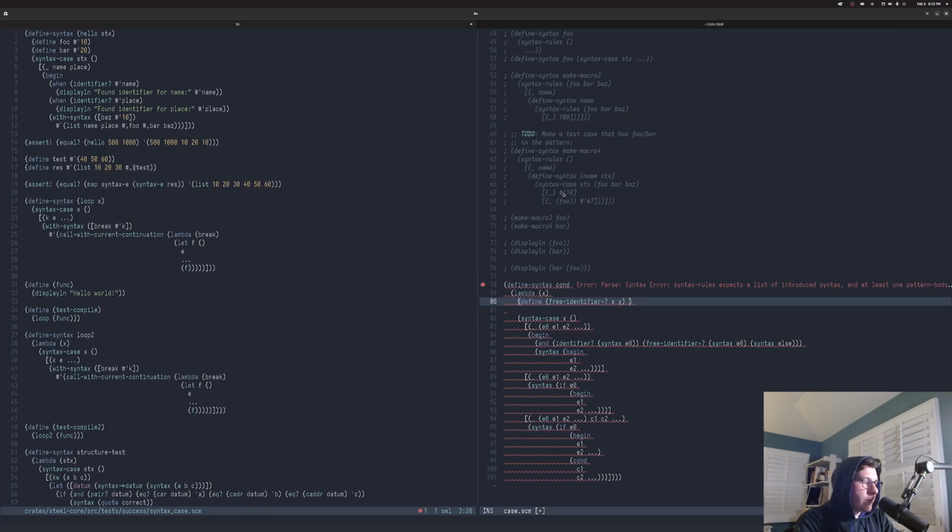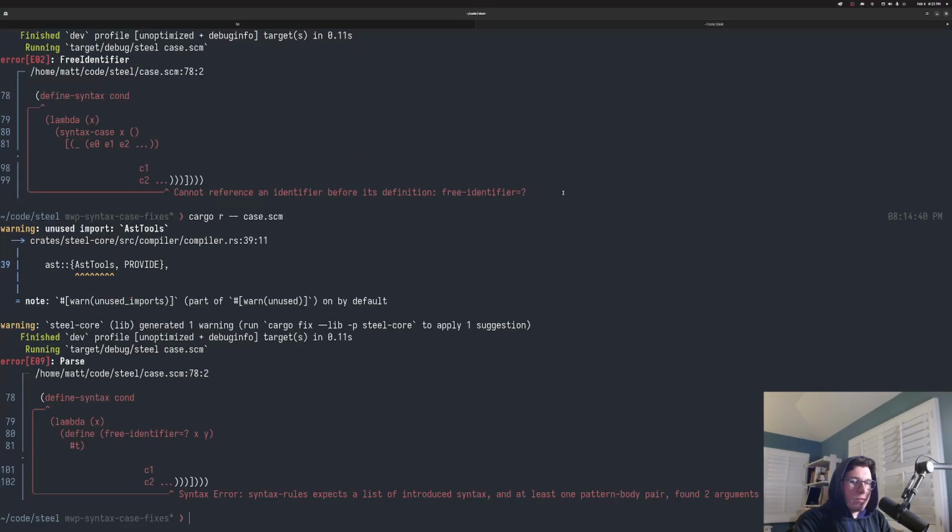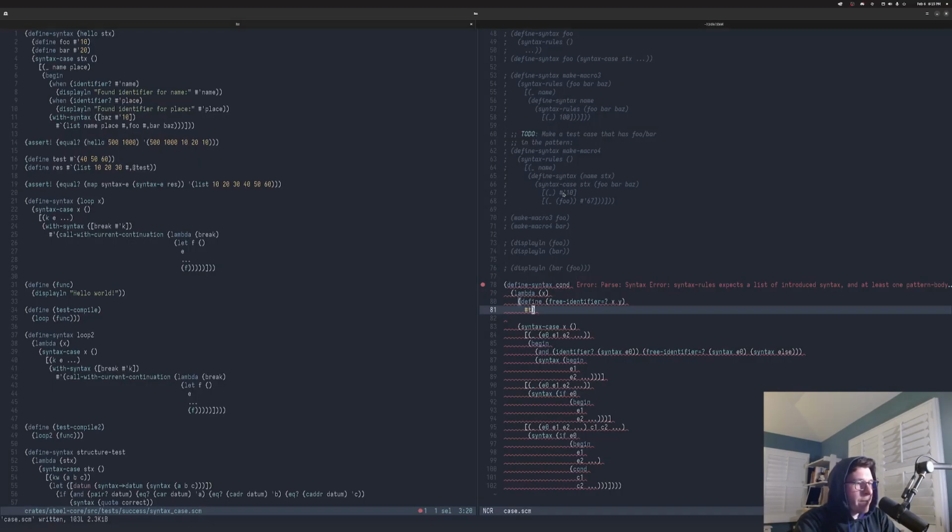I'll say it's false or true, I don't remember which. We'll just say it's true. Syntax rules expect a list of introduced syntax and at least one pattern body pair, found two arguments. Man.